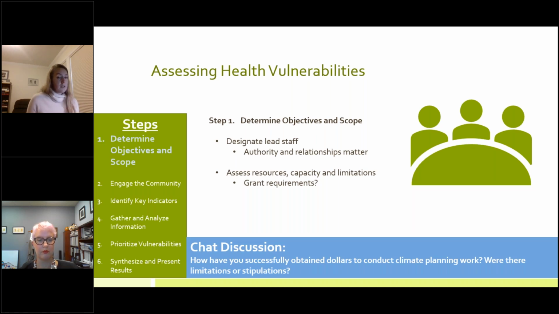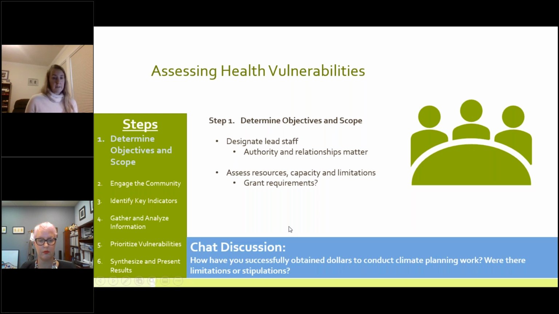You also want to look at your capacity. Say you have a really small tribal environmental department of one person, or a small team. Though there might be some knowledge on the team, you may need to bring in some additional capacity from outside folks, or maybe hire a new person. And then there are certain limitations, and like I said before, your grant may come with some of those. You may have certain things you are supposed to look at versus others.